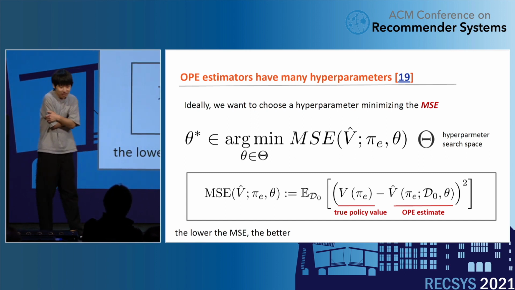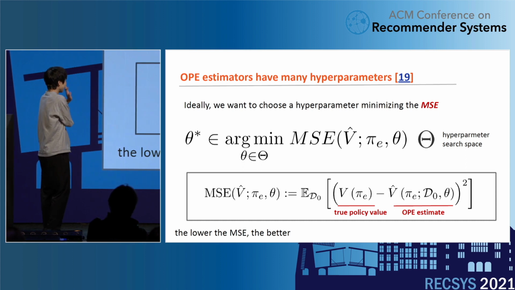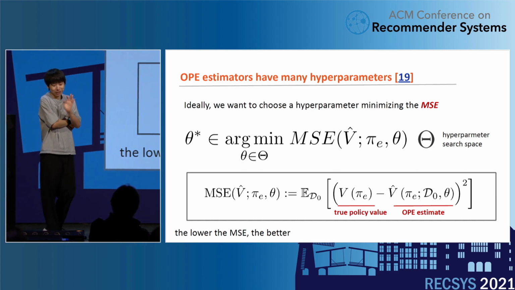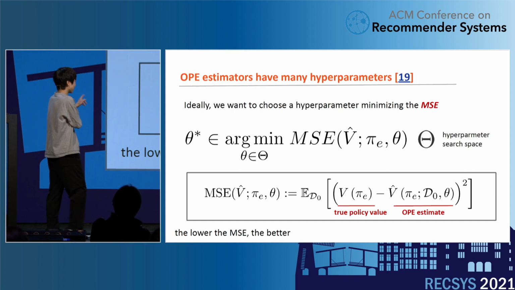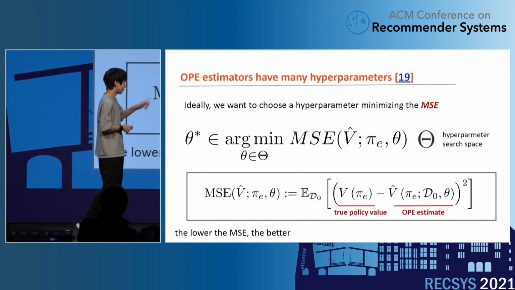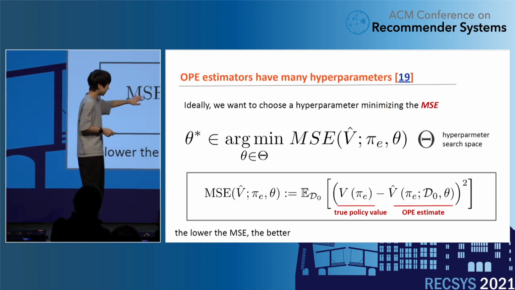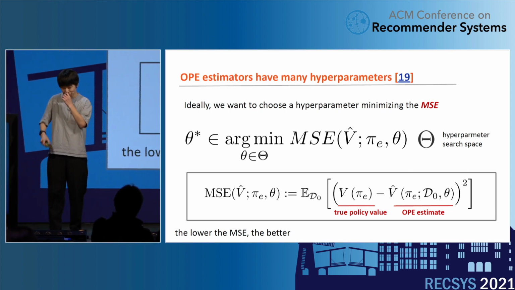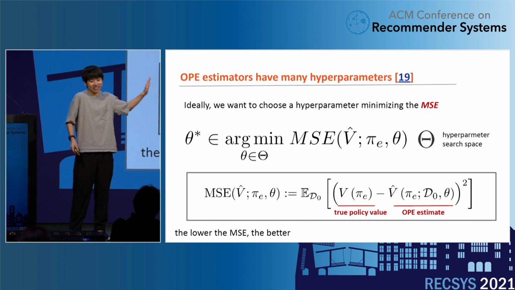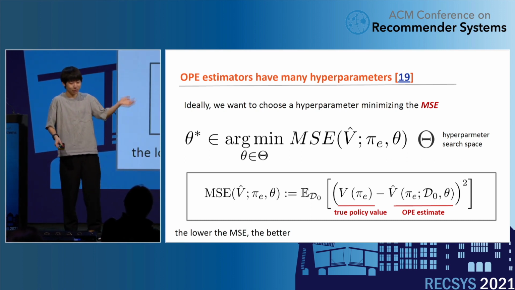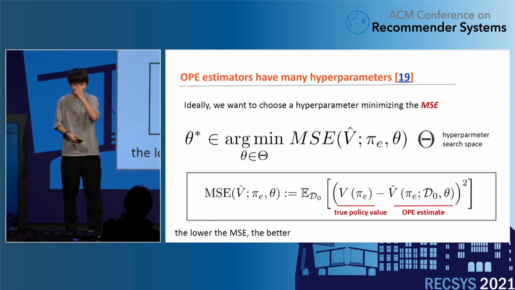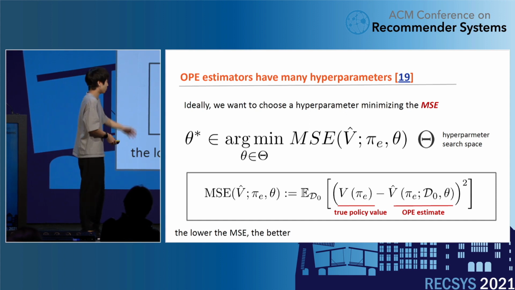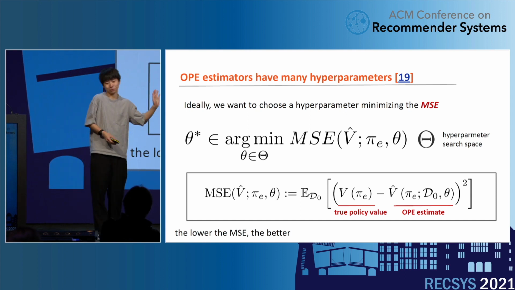So we want to do that when we choose a policy evaluation hyperparameter. But the difficulty here is that, of course, the mean squared error is an unknown quantity. We cannot know the mean squared error because there's a true policy value. We don't know that. And also, we cannot take the exact expectation, of course. We don't know the exact data generating process. So this is idealistic, we cannot implement this procedure, right? So we want to somehow make it implementable, make it possible.